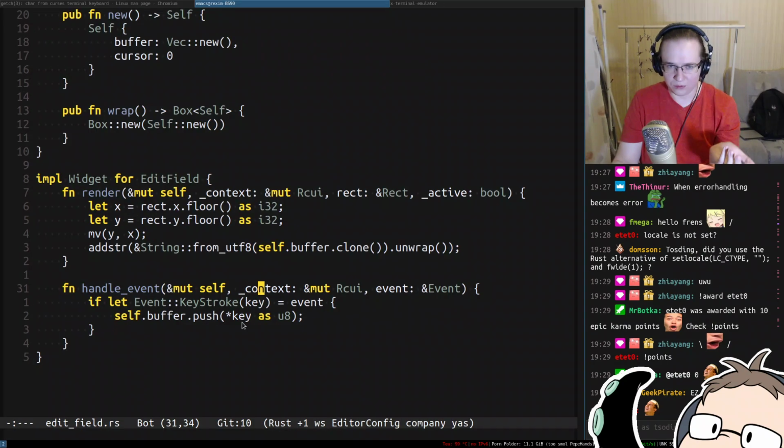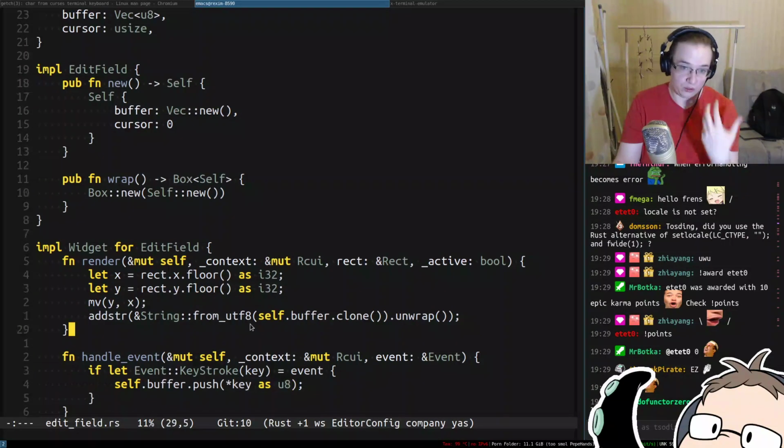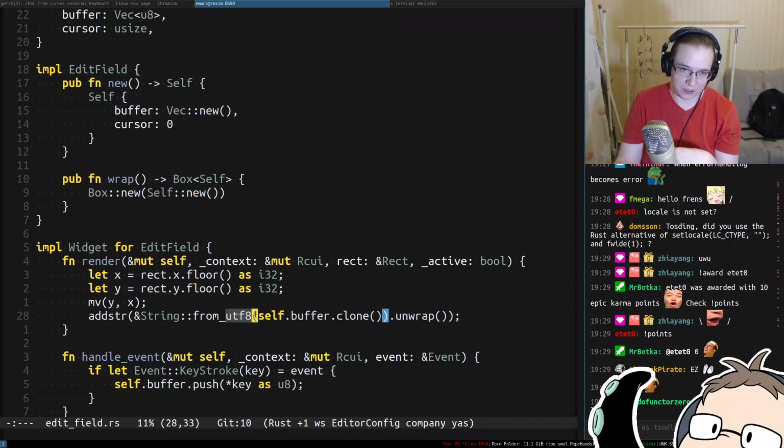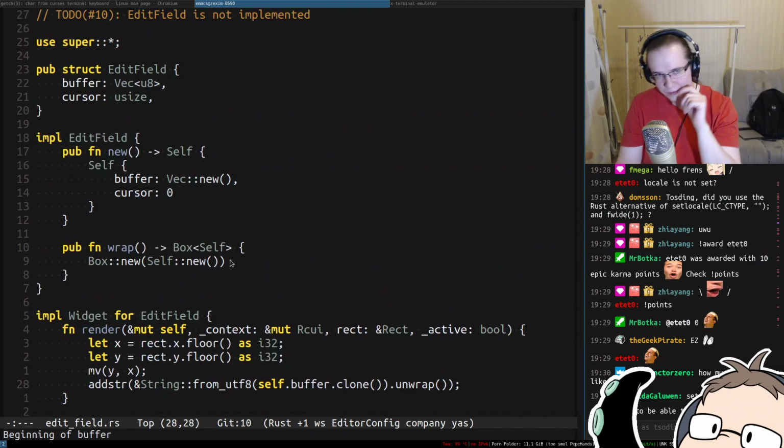So essentially what we do, we receive all of the bytes and we just push them into a buffer, and when we need to render that, we try to convert it into a string from UTF-8. But if something that is not UTF-8 decodable gets into that buffer, you won't be able to render it at all. So this is very dangerous.